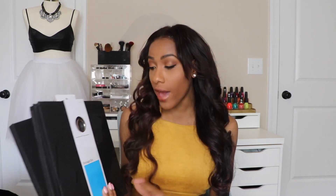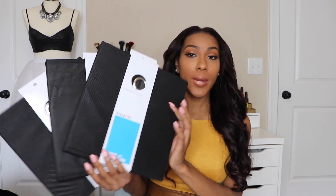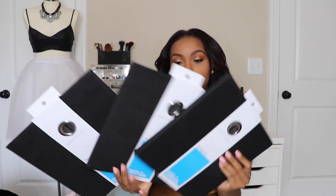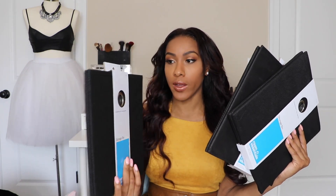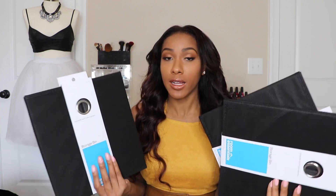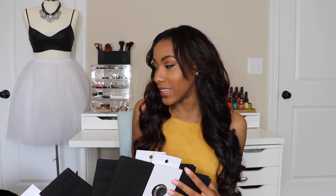I have a nine-bin storage cube in my room with blue bins in it right now. I'm not sure if I'll keep it in my room or move it to the closet for storage. But I got three black storage bins to go in the cube so I can store different stuff. Most of the time I use the storage bins for my clutches — I have so many clutches at my mom's house. Every time I come home I take one with me.